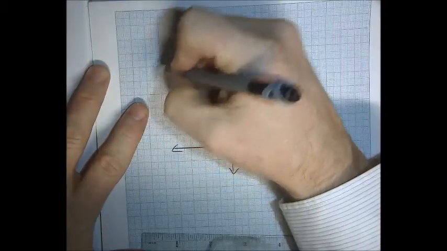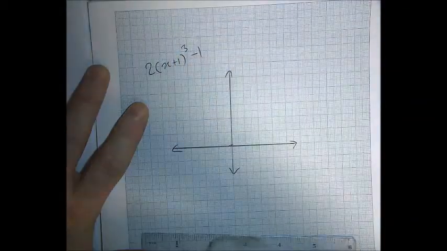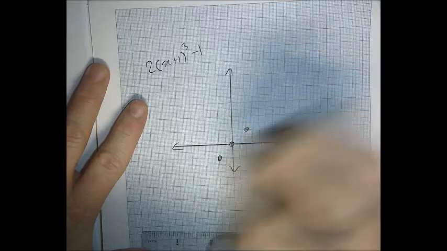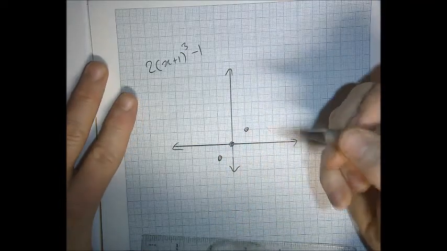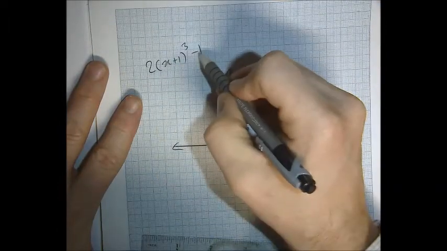I'm going to graph y equals (2x + 1)^3 minus 1. The basic graph for a cubic shape is this. If I connected it, it would go like that. It would appear flat there, and then it would continue up like that, like a snake. Three changes to make: the addition of the 1, the doubling, and the subtraction of 1.